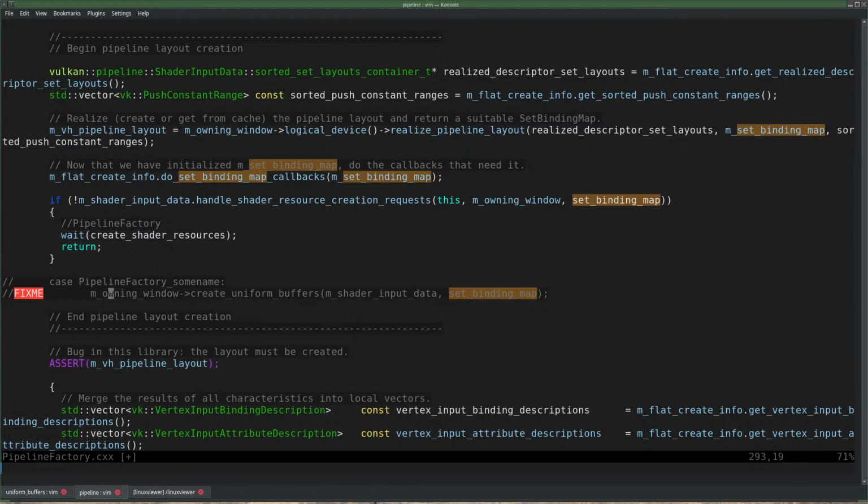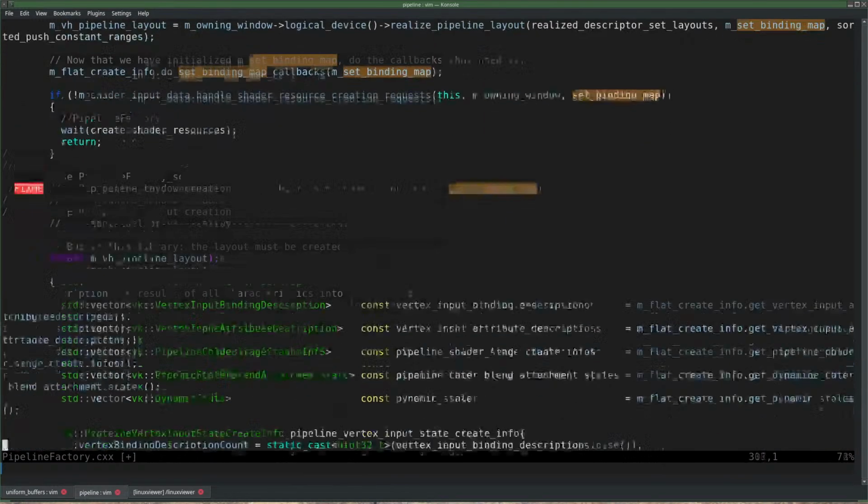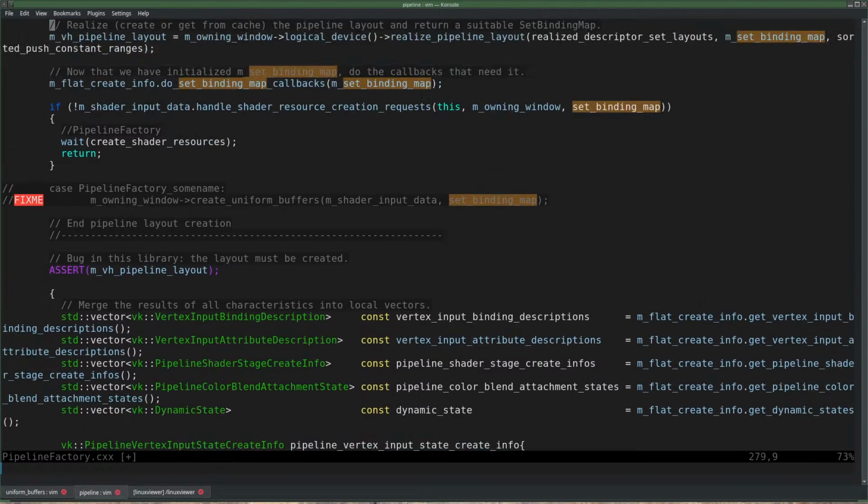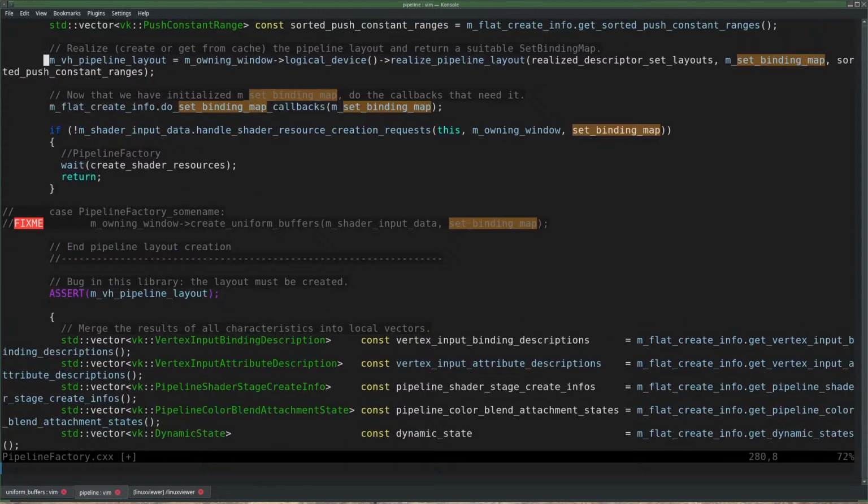That it should then be equivalent to calling the old create uniform buffers. So we have then already done this. And I suppose we can just continue running. Okay, the layout has been created up here.